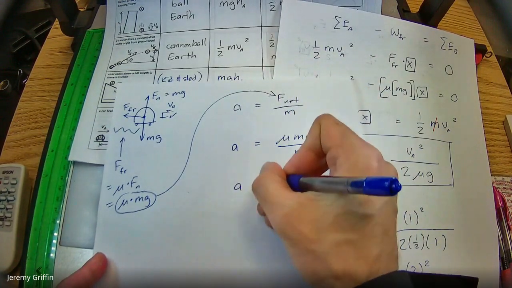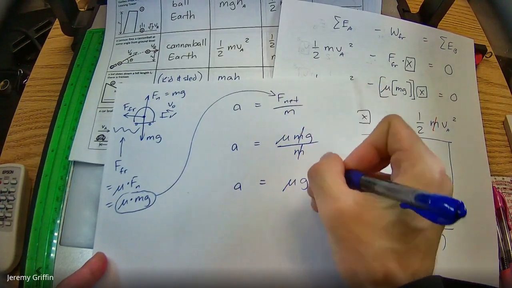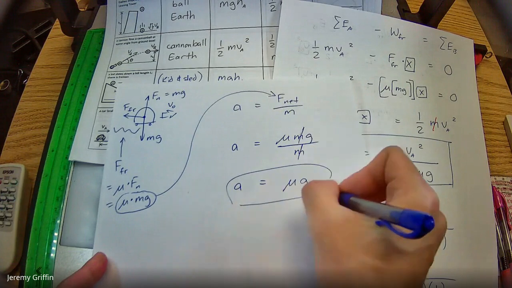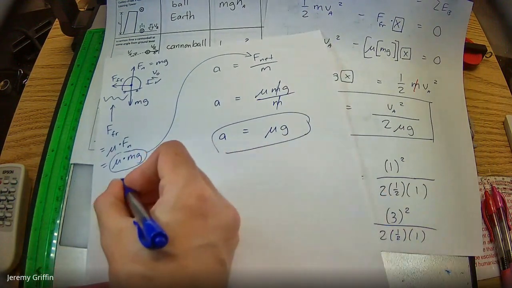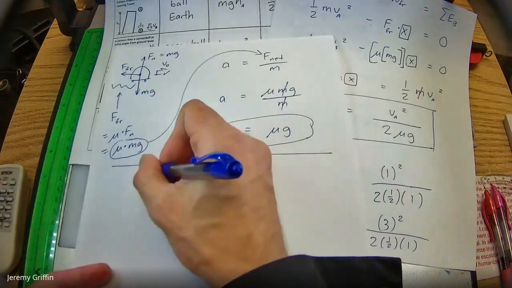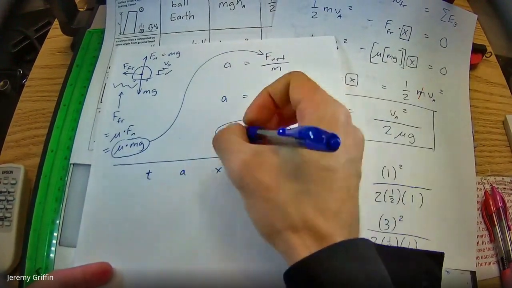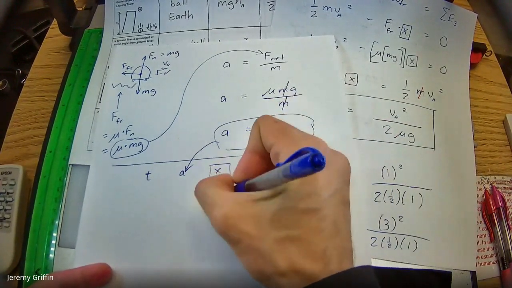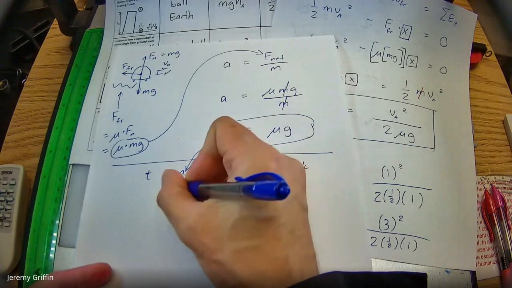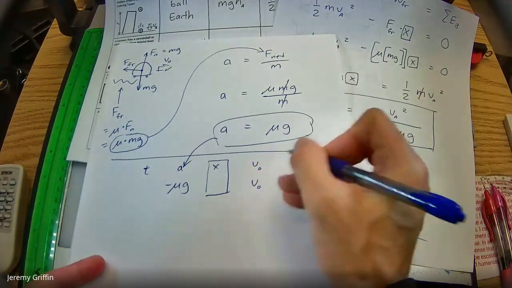Okay, so the rate that the car can slow down is mu g, coefficient of friction times the gravity field of the planet. Now that's just the rate it can slow down. But if you want stopping distance, you have to go back to kinematic motion, set up a table, and say, okay, well, here's the slow down rate of the car. We're solving for stopping distance, so the rate it can slow down is mu g. I'll make that negative just because it's slowing down. The initial speed of the car is whatever it is.